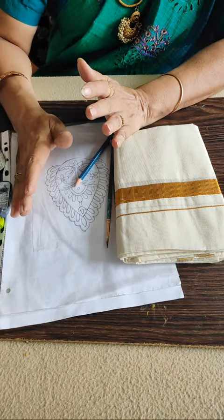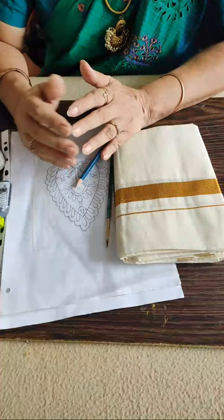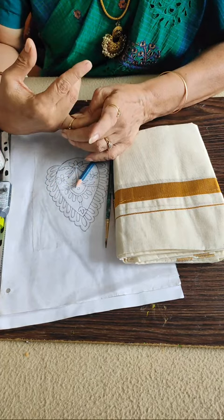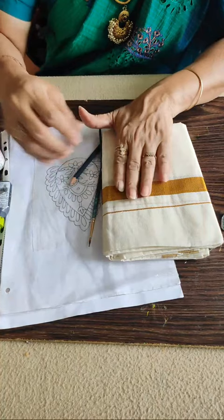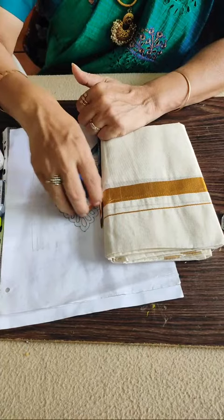This is a non-fabric. We are going to use the fabric acrylic colors. But originally in the Usta art, they will be using the enamel paint. Okay. And since we are doing it on a fabric, the colors will be fabric colors. So I'm going to use the blue cap bottle colors and then of course the pearl metallic gold along with it. Okay, now let us begin.